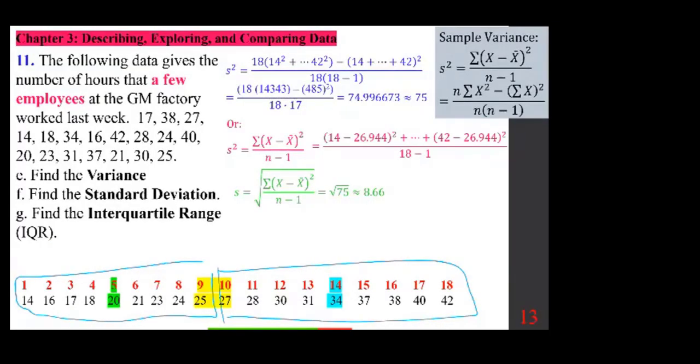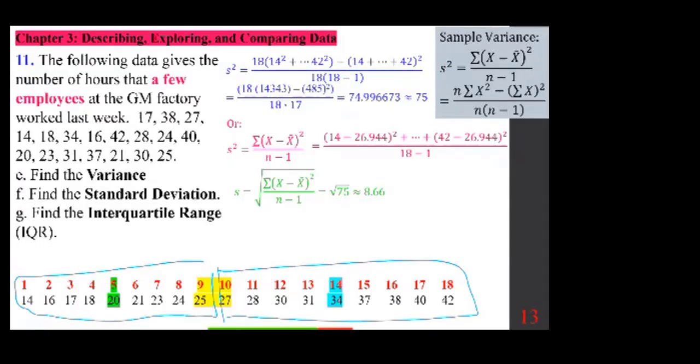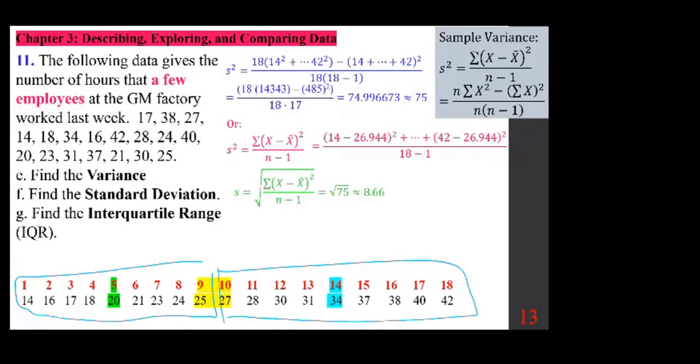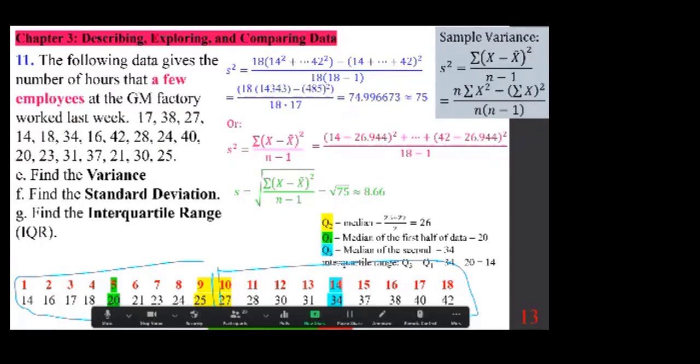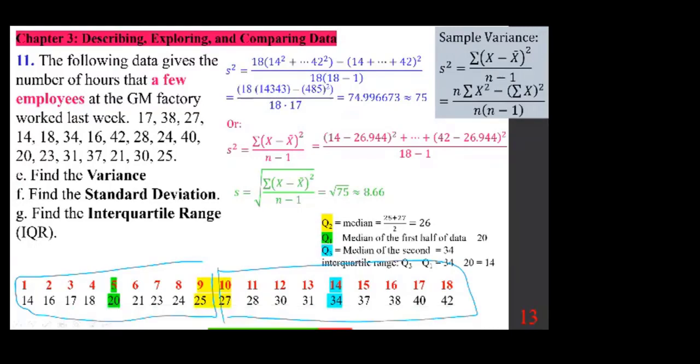Now, by the way, it's important to realize there are different methodologies, as I mentioned. We'll discuss some of them as we go through it. But this is the fastest and easiest way, and you probably want to stick with that, everybody, okay? So Q sub 2 is the median. Q sub 1 is the median of the bottom half, or the first half, and Q sub 3 is the median of the second half, and IQR, by definition, is Q sub 3 minus Q sub 1.